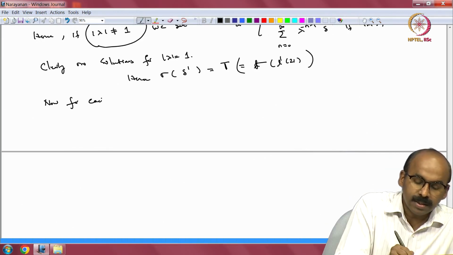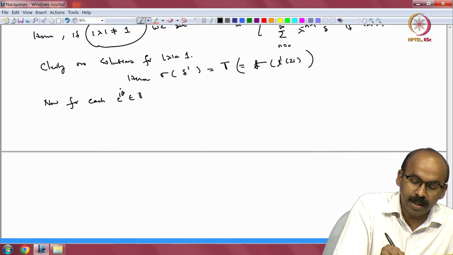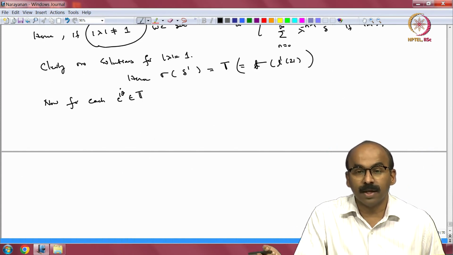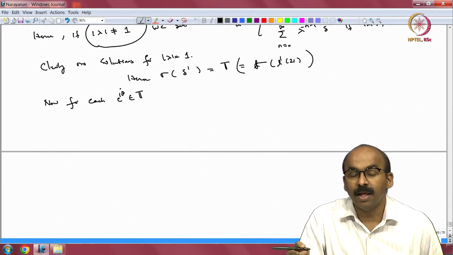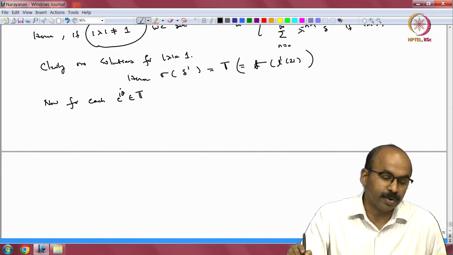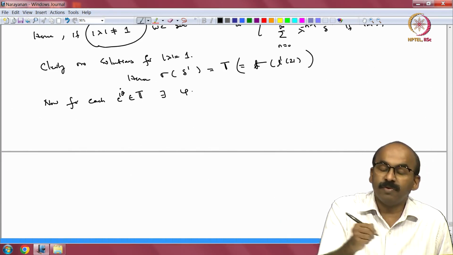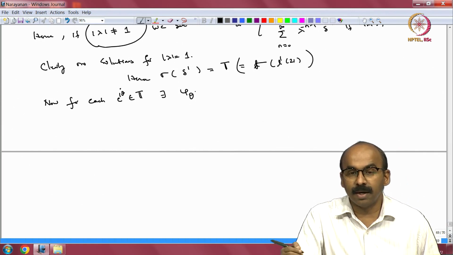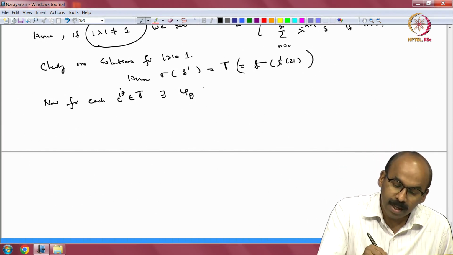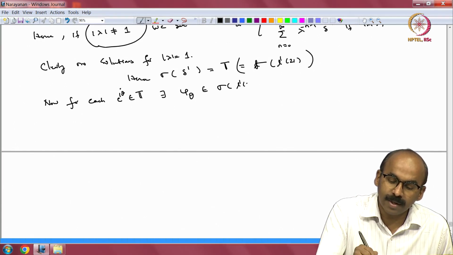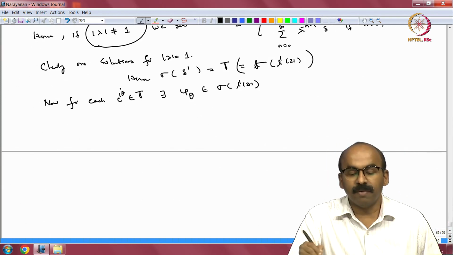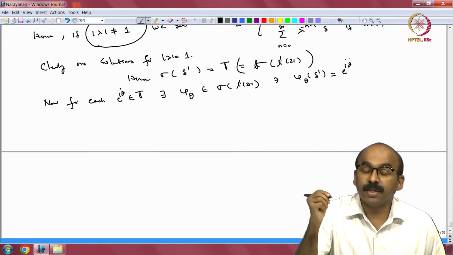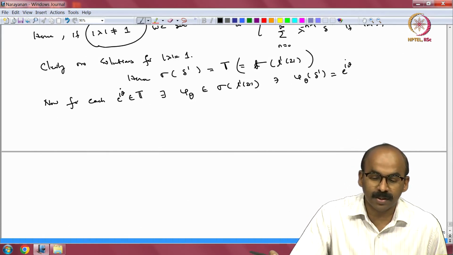For each e to the i theta in T, that is the circle and that is also the spectrum of delta 1. The spectrum of an element is the range of the Gelfand transform, that means there is a multiplicative linear functional phi which will take delta 1 to this particular e to the i theta. So, there exists phi, of course phi will depend on theta. When I change e to the i theta I will get another phi. So, let me put a phi theta there just to say that it depends on theta, phi theta in sigma of L1 of z, a multiplicative linear functional such that phi theta at delta 1 is equal to e to the i theta, that particular value in the spectrum. So, lambda in the spectrum is taken, phi of x equal to lambda.